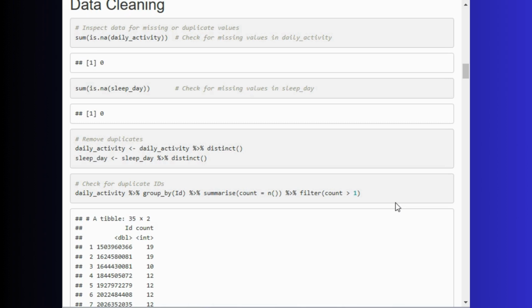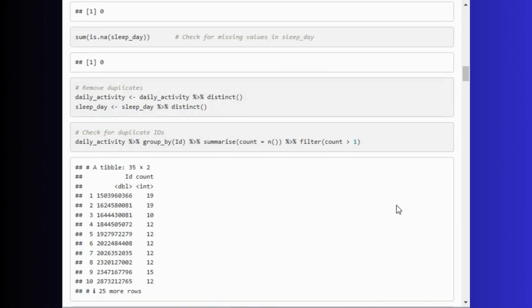Next, let's ensure that there are no duplicates in the data. We remove duplicates using the distinct function. So the code will be daily_activity <- daily_activity %>% distinct(). Again, sleep_day <- sleep_day %>% distinct(). We also check for duplicate ID values, as there might be multiple entries for the same user.